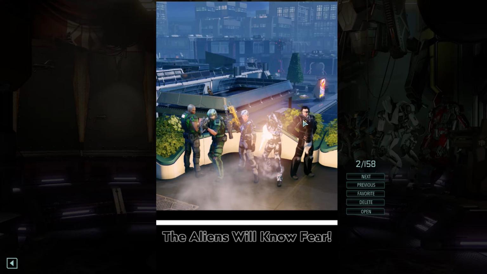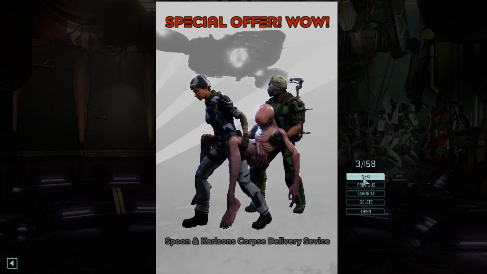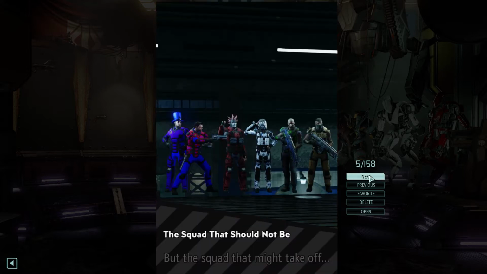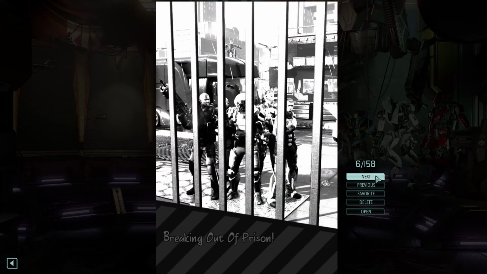Yeah, look, he's no longer here with us, is he? Tommy, that was it. This is our first bond, Spoon and Carlson. Special offer, wow. Spoon and Carlson's delivery corpse service. Yeah, don't mind the guy in the back. Oh, okay, we didn't kill everyone and then we left. That was a smash and grab, wasn't it, that one? The squad that should not be, but the squad that might take off. Ah, yes, when everybody decided to levitate.